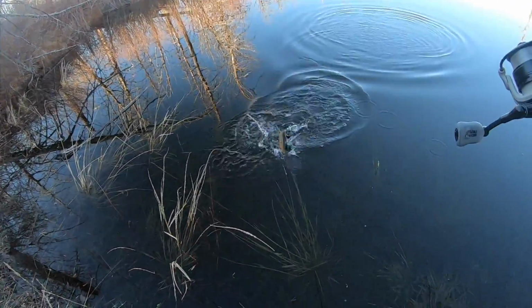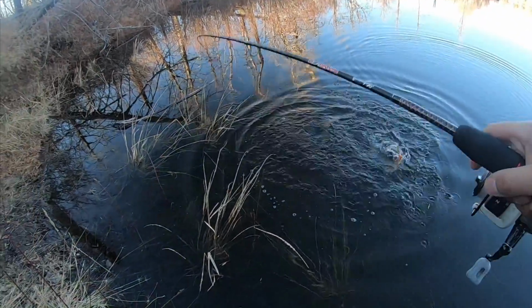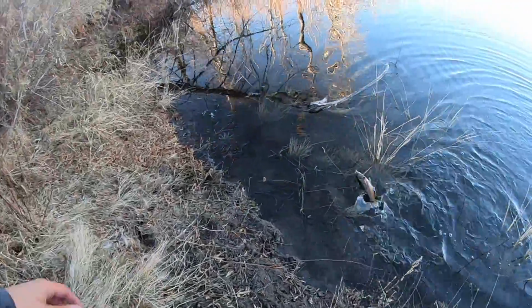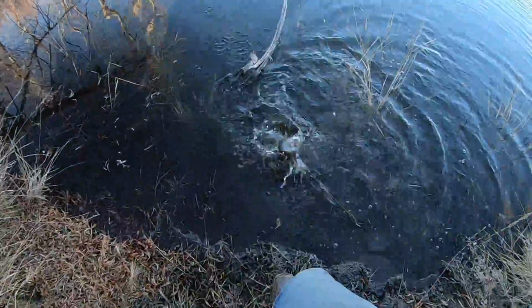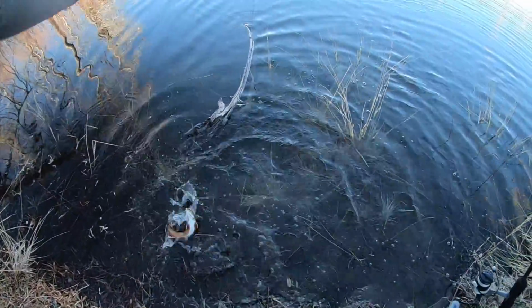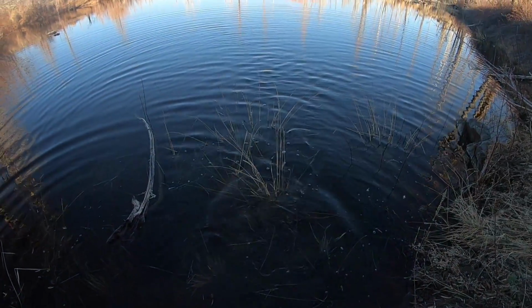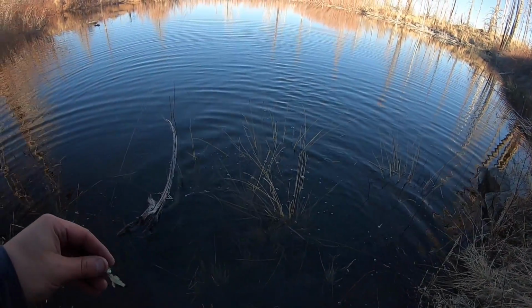Oh, that's a good one. Oh, man. I just can't. I mean, what more can you say? I keep repeating myself, but man, what a beautiful fish. Oh, and there he goes. Quick catch and release for you right there.